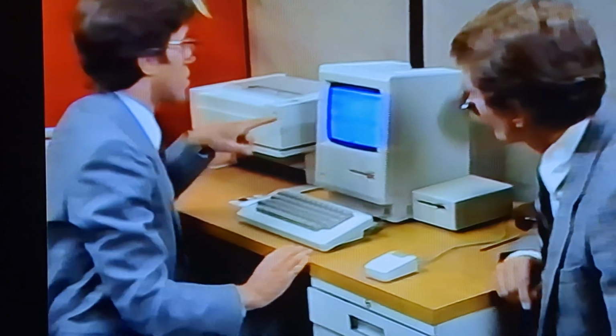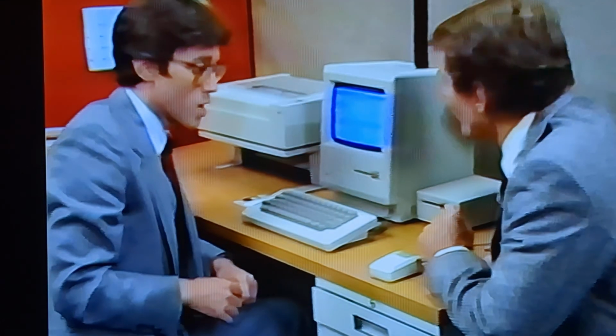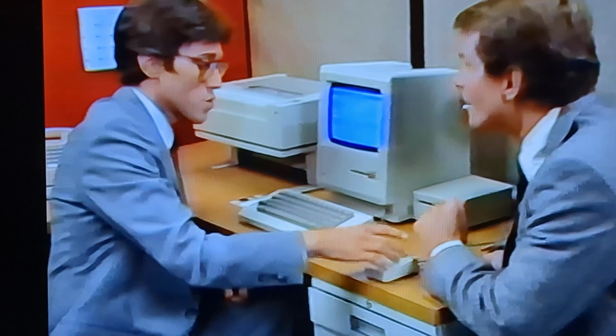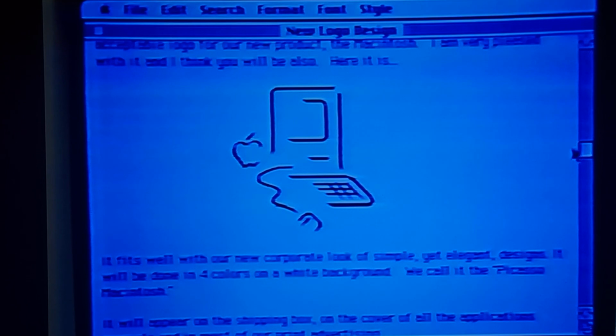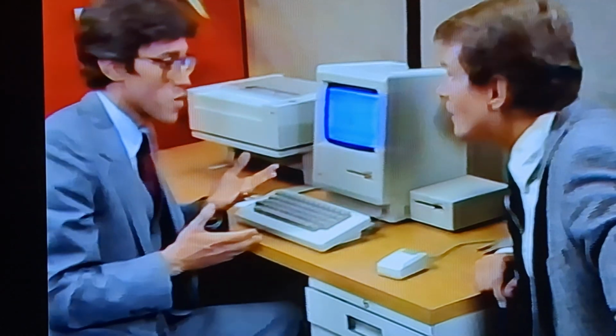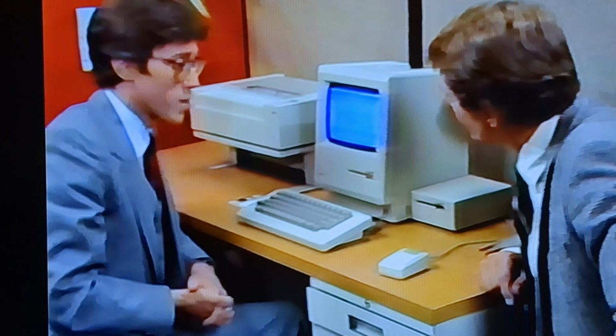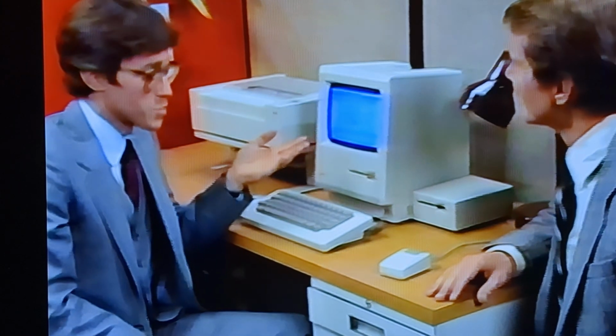Now, whatever I type shows up on the screen just above this blinking line. That's called the insertion point. As you type, it moves right along with you. Right. Now, you can also use the pointer, like this, to scroll very quickly through your document. Now, let's say I've finished with my report. It's very important to make sure that your work is saved on a disk before you quit. Well, is that complicated? Oh, not at all. You just don't turn off the power until you've done it. Because when you turn off the power, the computer will forget everything you typed in.